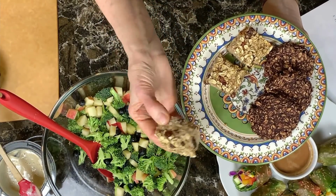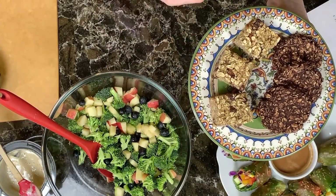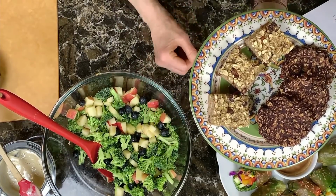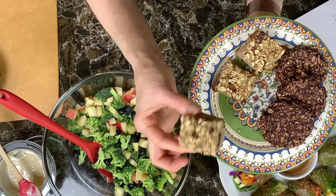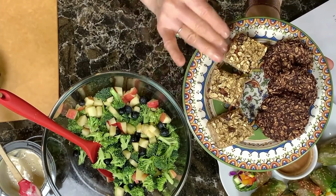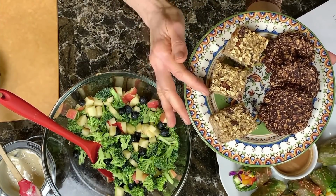It could be a portable breakfast on the go, great snacks for the car, for the kids. We said we would so take these hiking with us because they're really hearty, and you can see they're kind of dense, so they'll hold together well. And that is also in the bundle, Kathy Fisher's Healthy Snacks.